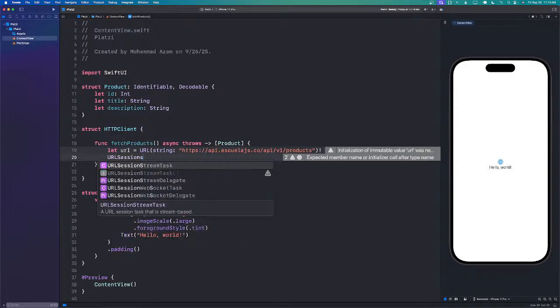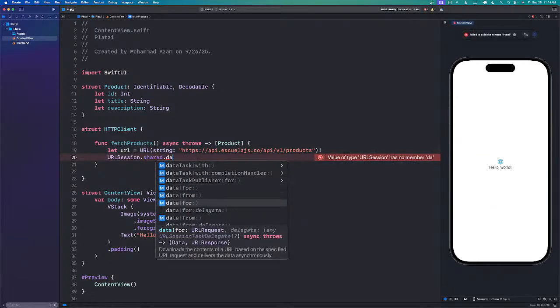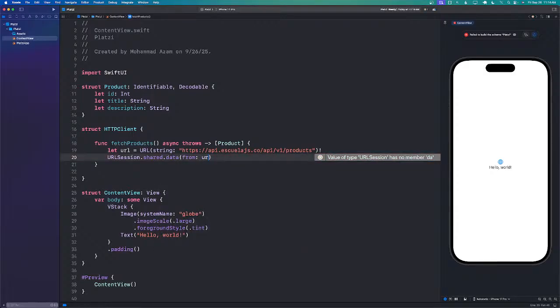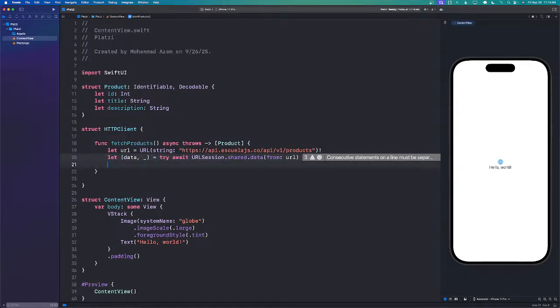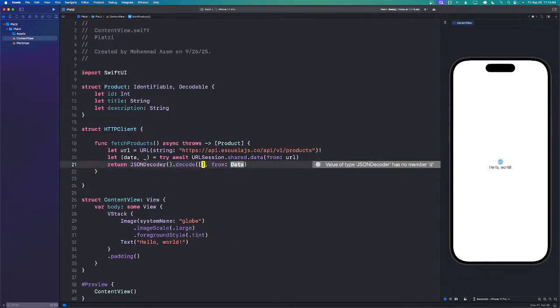And we can say, so whatever your HTTP client is, maybe you already have an HTTP client that you can use, some sort of an HTTP client that you have developed before. It's going to get some data, we're going to get some response. We don't care about the response. And then we'll say JSONDecoder dot decode to Product dot self, data, and then we just return it. Okay, so this is our basic HTTP client, but you can have more of a generic client.